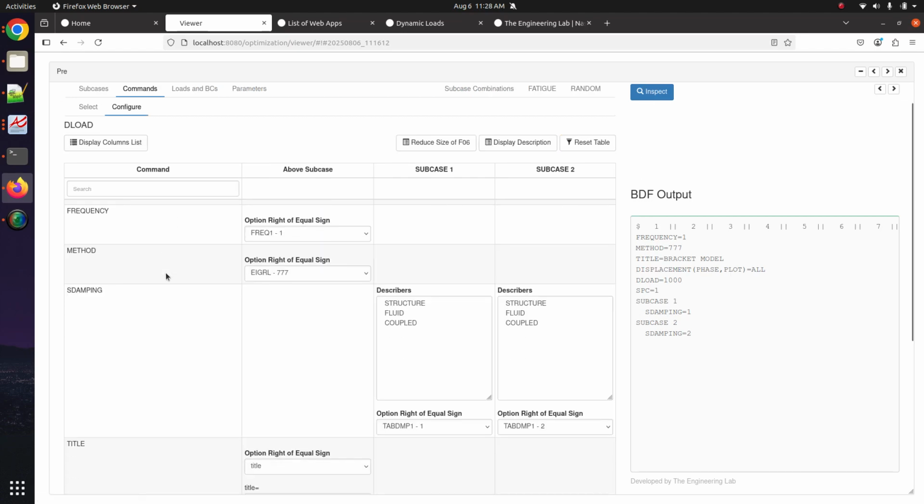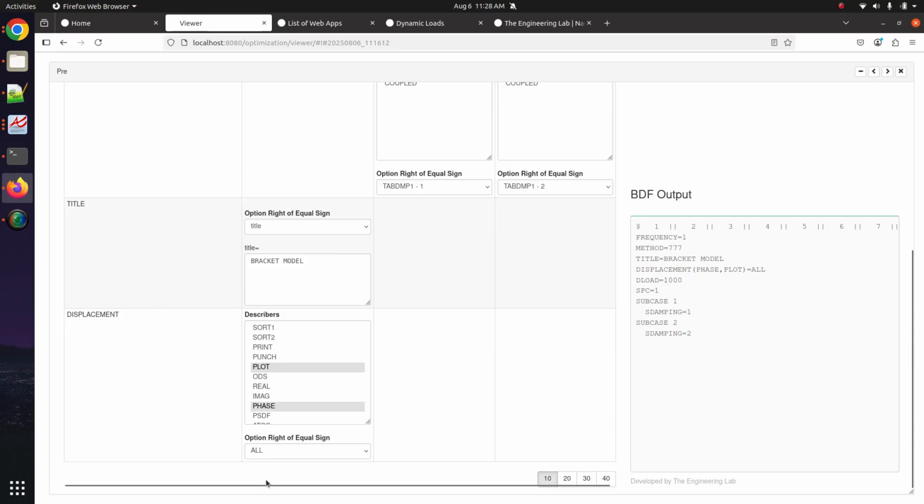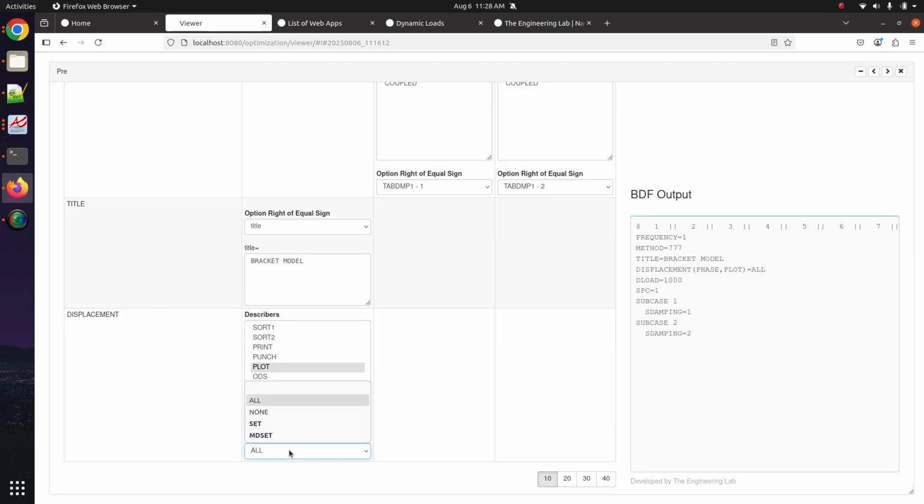Now, I believe, let's go ahead and look at this. One thing to watch out for with frequency response analysis is that it's going to output a lot of data. What you see very often when you go on and have your career is that we output the displacements for a finite number of nodes. I'll give you an example.